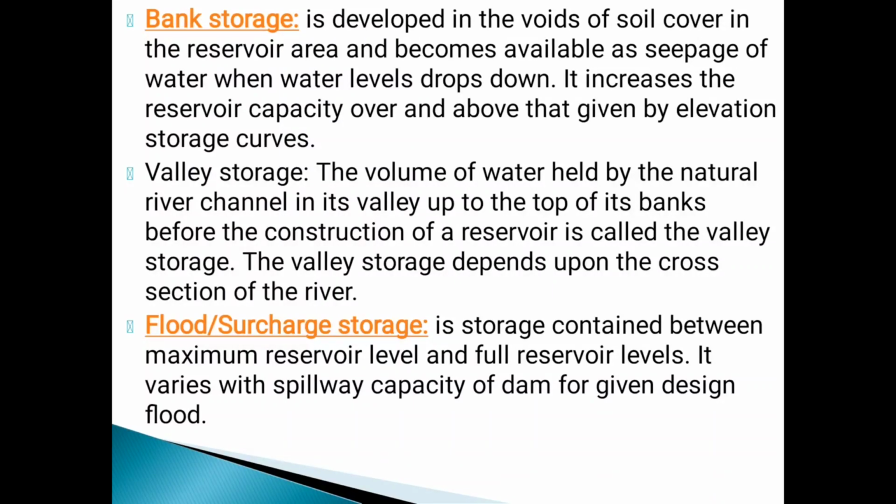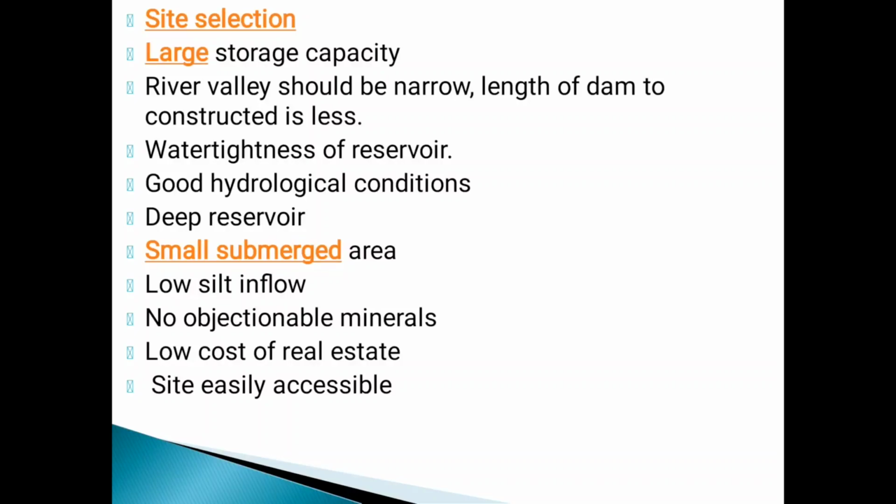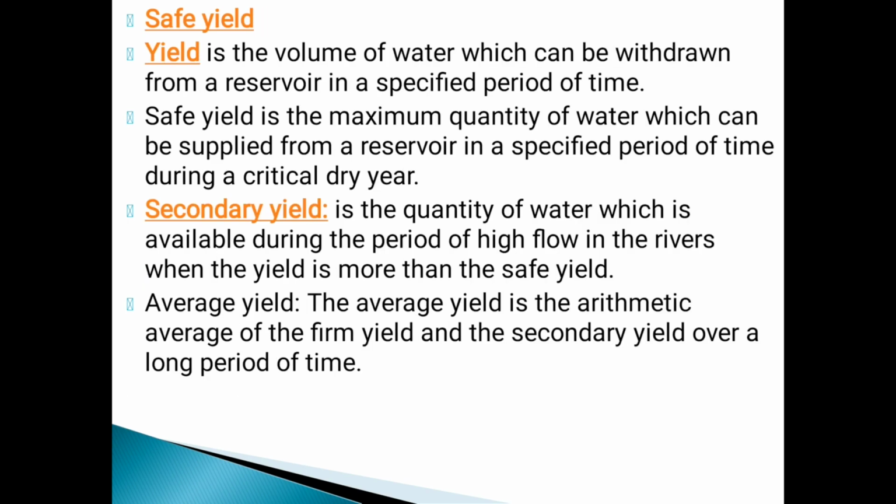Next one, flood surge storage. Storage contained between maximum reservoir level and full reservoir level. It varies with the spillway capacity of the dam for a given design flood. Next one, site selection. For a large storage capacity, the river valley should be narrow, so the length of the dam to be constructed is less. Water tightness of the reservoir, good hydrological condition, deep reservoirs for a small submerged area, low silt inflow, no objectionable minerals, low cost of real estate, and site easily accessible.